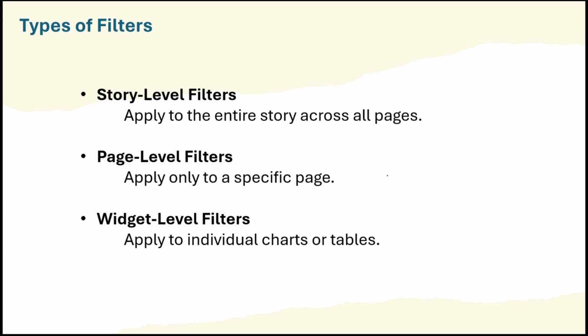What sort of dimension can you use as a story level filter? Any dimension technically, but as a better design, you'll go with those dimensions which are really needed, giving a broader context about that story. For example, if it's a monthly story, then year and month you can put as a story level filter, so that the user will select a particular year and month, and the entire story is about that particular year and month. Similarly, you can put some other very important fields: if company code is there, department is there, sometimes GL account as well, cost center, profit center. So these are very high level, important fields on which a filter can be put at the story level. It is not any hard rule, but in most cases it will be. It is just an example.